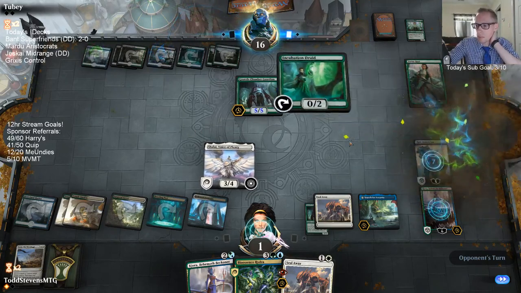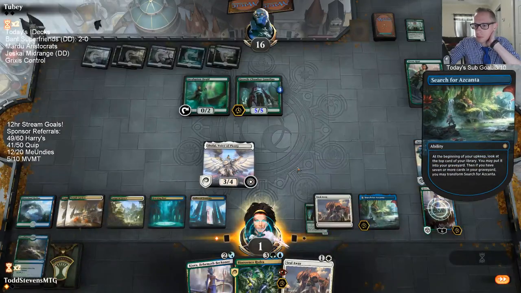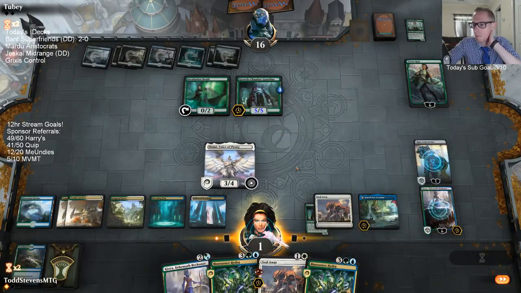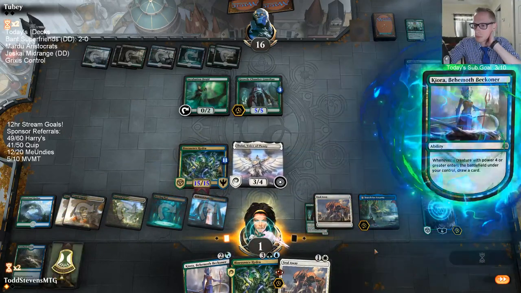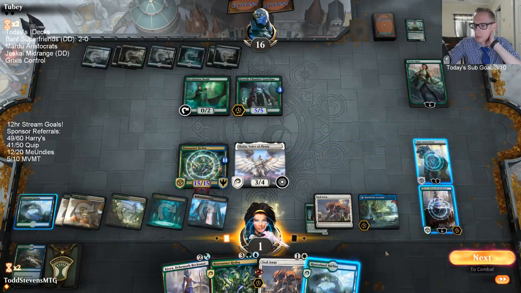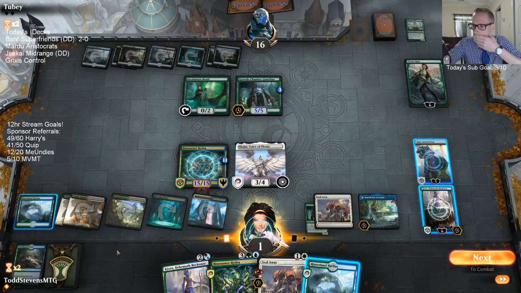All right, time to make a big Hydra. Big Hydra time. Woo. Didn't leave a white mana untapped. All right, so that's 15.